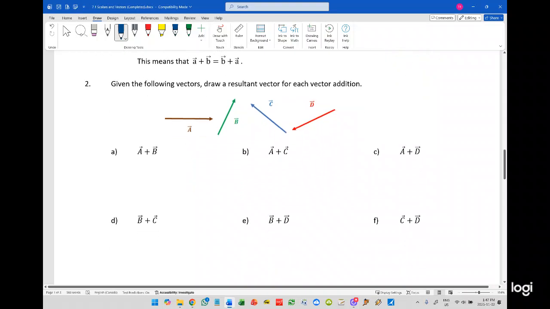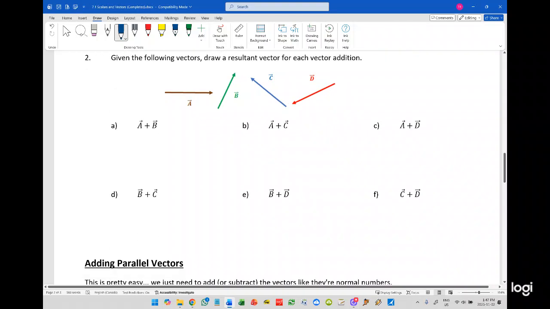Let's see if we can draw the resultant vectors from these four pictures. We've got vector A, which is going east. Let me put a little cardinal direction thing on here for those who aren't as comfortable with it yet. We have the first vector going east. The second vector is going northeast. I should say northeast is a little bit of a slang term. It should be north a certain number of degrees to the east, but this one's not labeled, so we'll just say it's roughly northeast. C is going northwest, and D is going southwest, roughly.